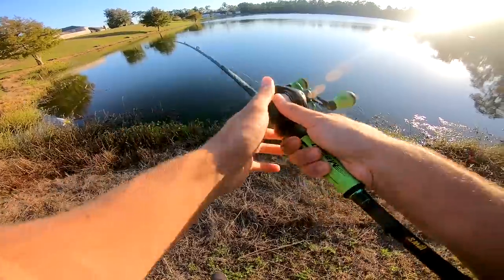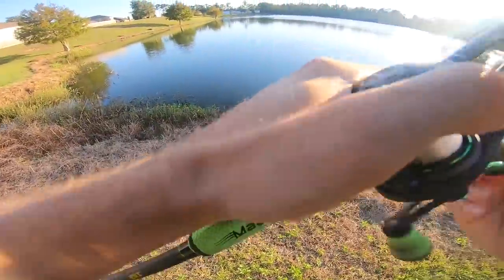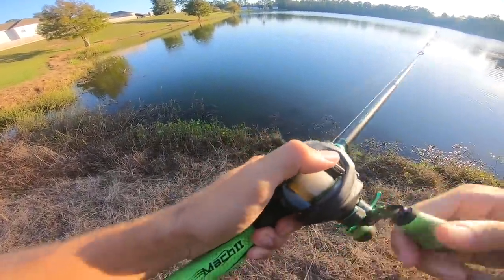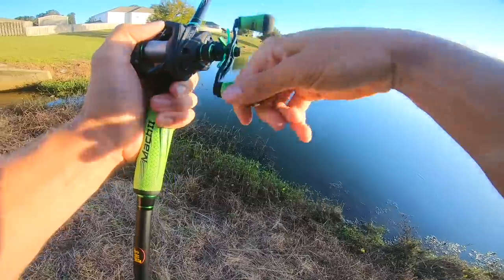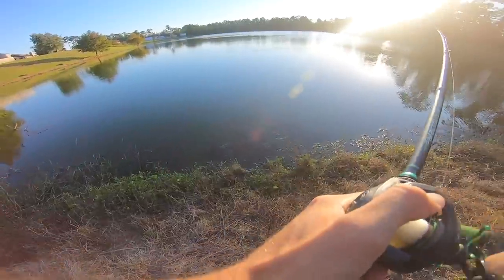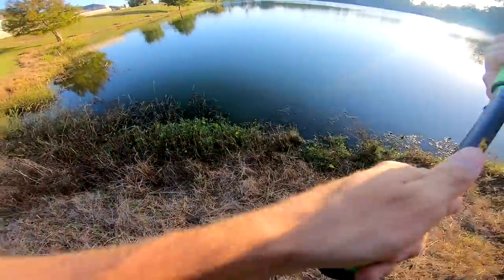What we're going to do now — I've kind of fan casted a good bit. I'm going to switch up to the worm and start dragging it off the edge of this flat. Then we're going to let those fish sit over there that are schooling up on the bank and go back there later with the trap. I also want to fish this bank where all the wind's going into it — it has a big shade line too, I think that would be good. Oh, big one — came off. I was burning it, I wasn't ready for that bite. I had my rod so high so I didn't have any room — rod was pointed straight up. When he ate it I just reeled into him. With how they're eating it, they're kind of slapping at it because I'm reeling so fast. That was actually a good one.